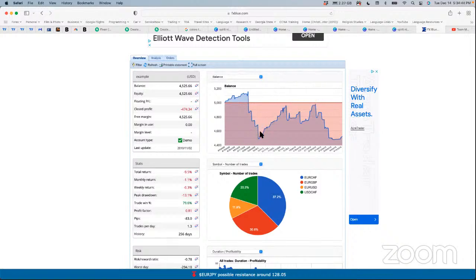You need to cover this peak, this valley right here. You need to cover this. So you already know you need to work your way back up to this point in order to get to break even. Aside from just knowing that, all right, I'm down whatever the amount of money, $474.34, you can actually see, okay, I took trades on these particular symbols. My total return is I'm down 9.5%. My monthly returns are -1%. Weekly -0.3. My win rate is actually pretty good, right?